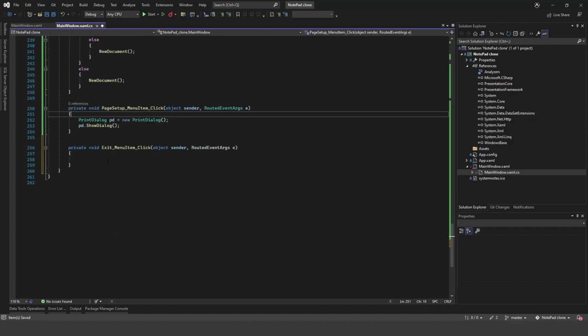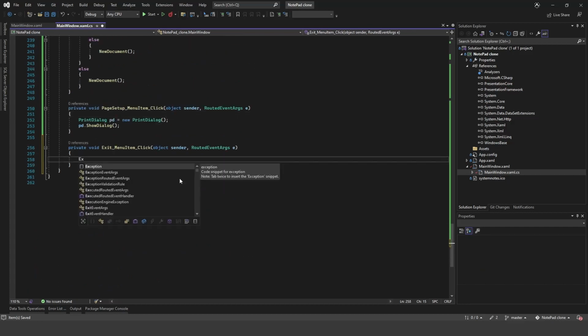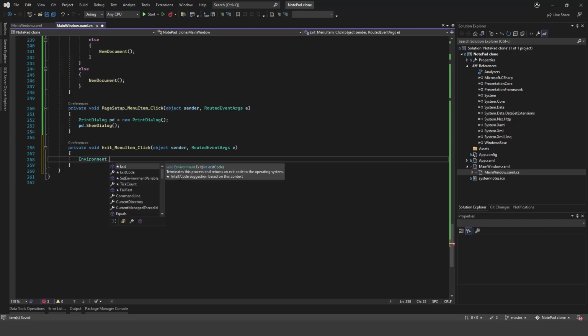And then in this one, environment dot exit.